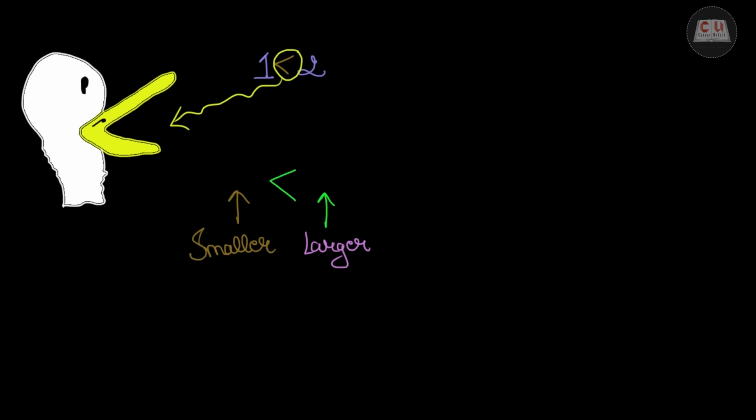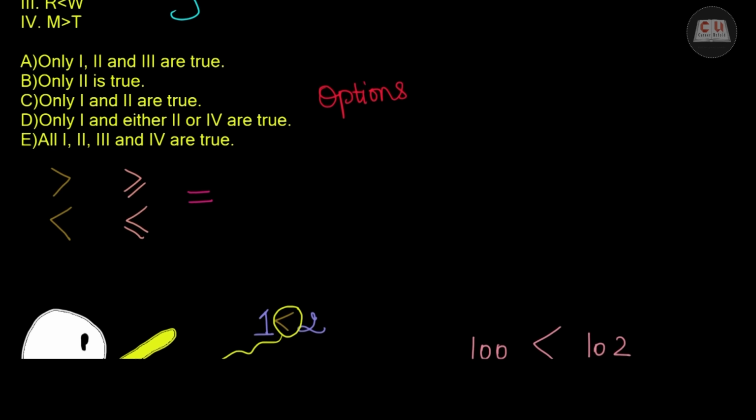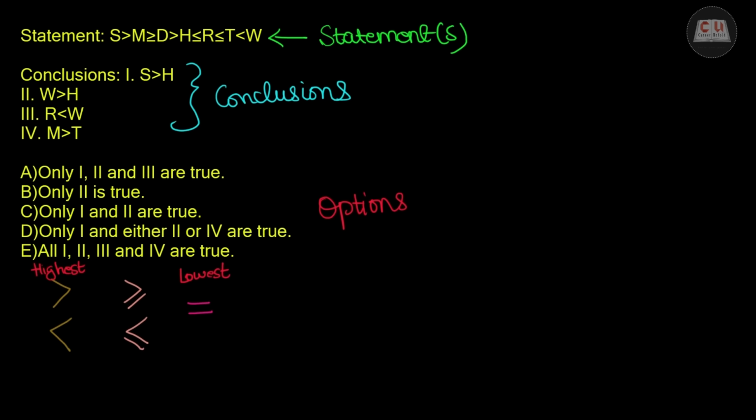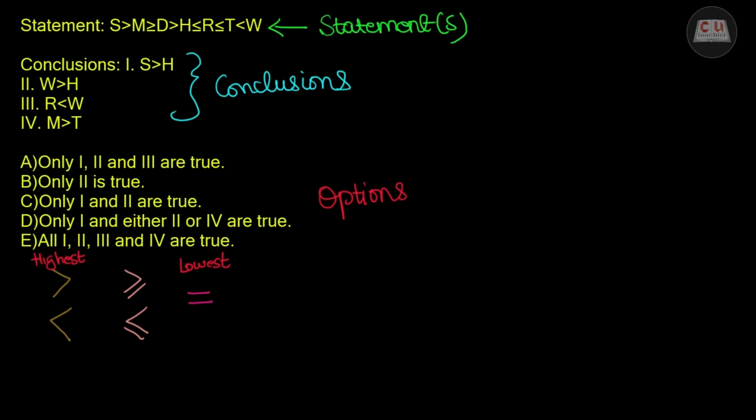So if we talk about 100 and 102, we know that 102 is larger than 100, right? So we'll put a symbol like this, wherein the beak opens towards 102, and thus this is the larger number. Alright, getting back to this table that I was referring to, what you need to remember is these two symbols have the highest priority. Equal to has the lowest priority. And what does this mean? We'll apply it to the question and you'll get to know it. So let's just dig into the question and see how we can apply this.